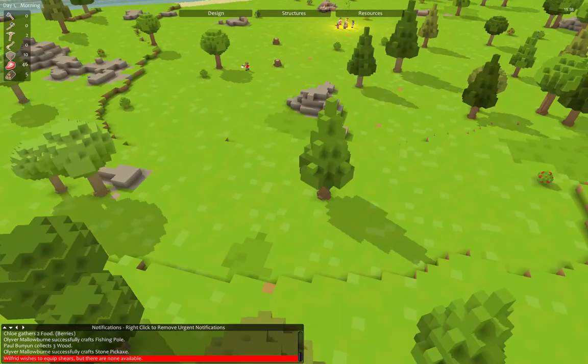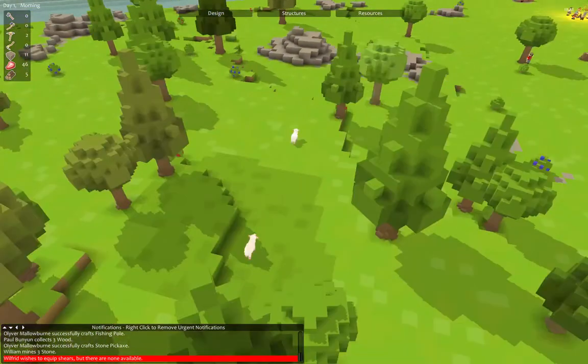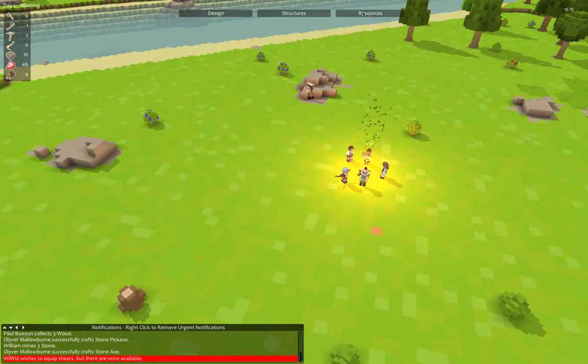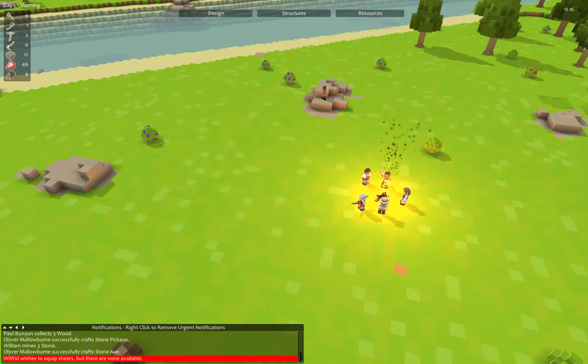Oh, I hear arrows firing. I know it's the forager, but don't waste my arrows. So yeah, foragers just waste arrows. So what you want to do is make a hunting knife. It should actually be top priority.